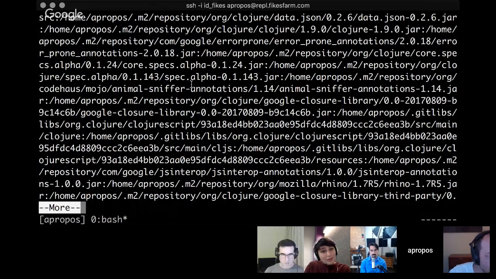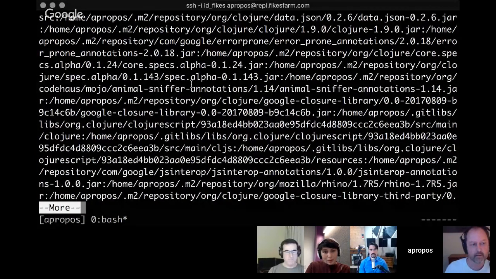So basically, what you're seeing in there is that it's depending on this path, which is the path to where, in this case, it's .gitlibs. Can you see the highlighted bit?